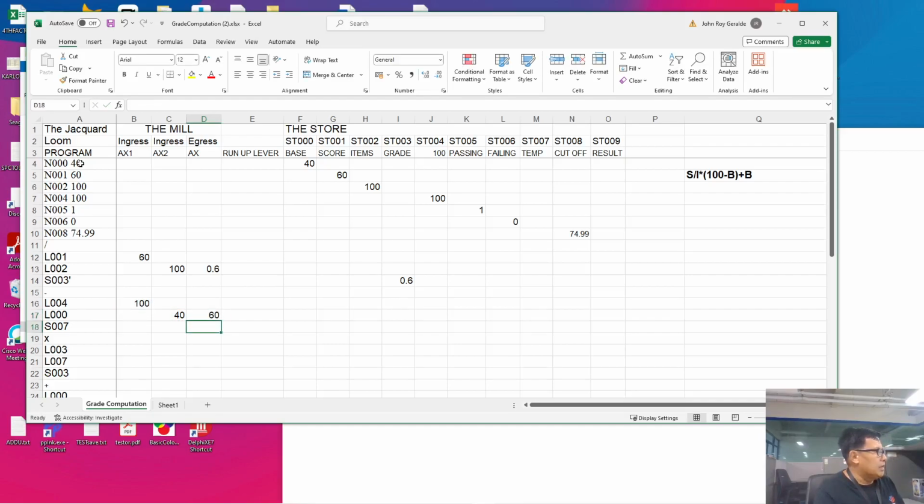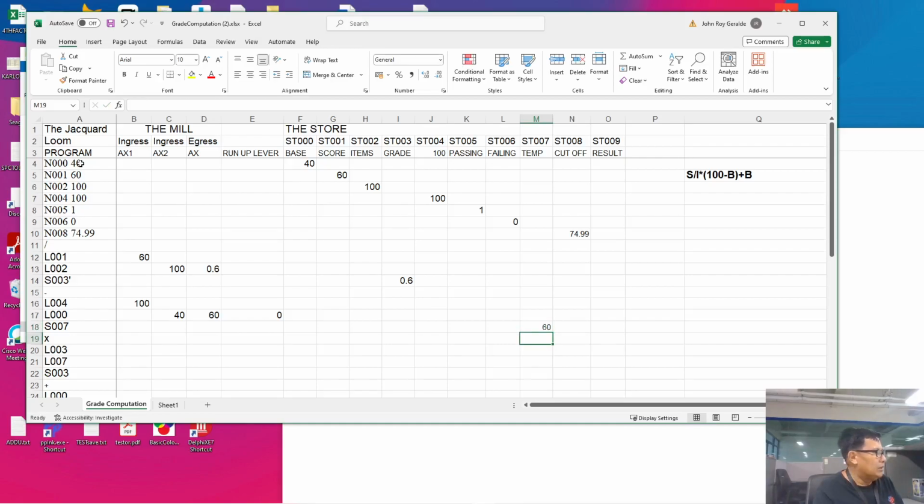Take note that this is a deduction or a subtraction, which will affect the run-up lever. But the run-up lever in this case will remain 0 because the result is not negative. We will store the difference between 100 and the base into our temporary variable 7. So we'll say S007. So the value 60 will be stored in variable 7.